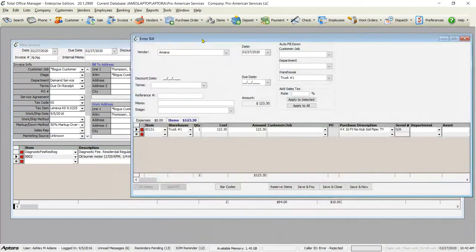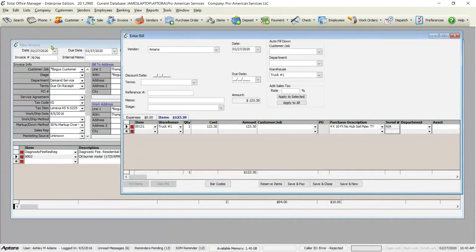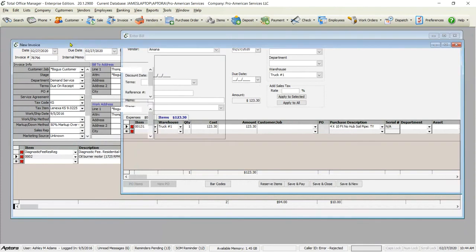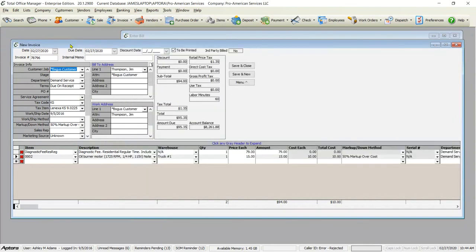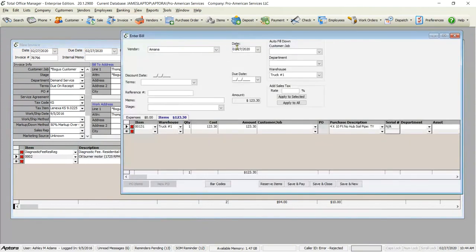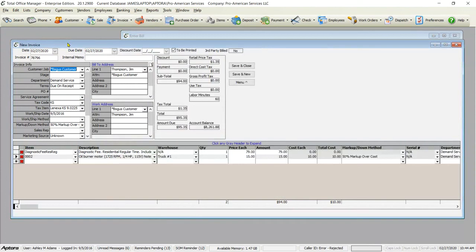So if you don't enter the bill before the invoice on an item that you don't have, the invoice thinks that that item was free. Now, if the item is in stock, it's not a big deal typically because you're working with averages. But if you sell an item that you don't have and hit save and close, and then you come back later and enter a bill, even if you backdate the bill to the invoice date or earlier, it isn't going to automatically update those invoices.